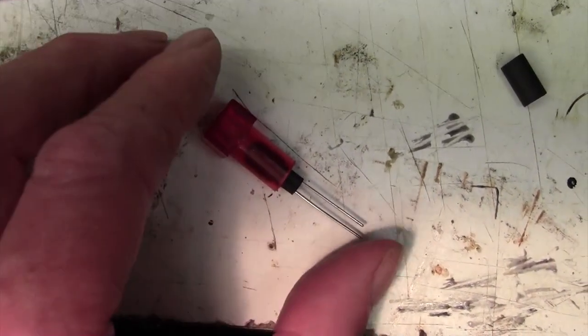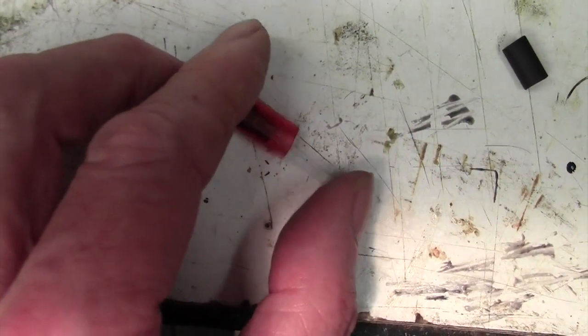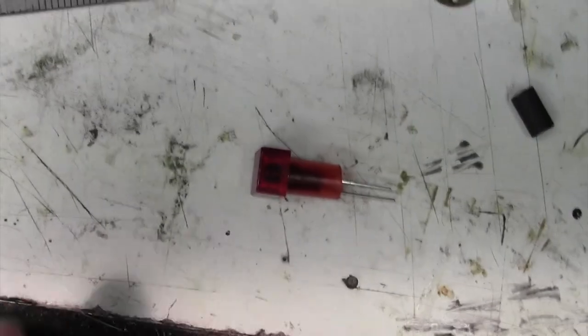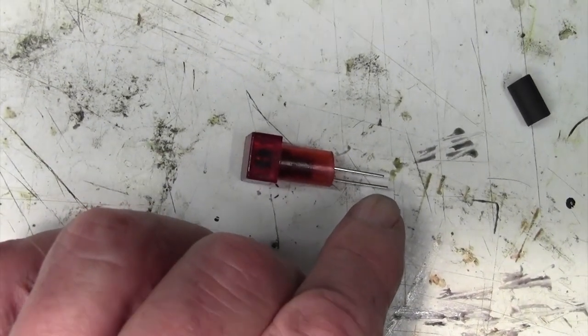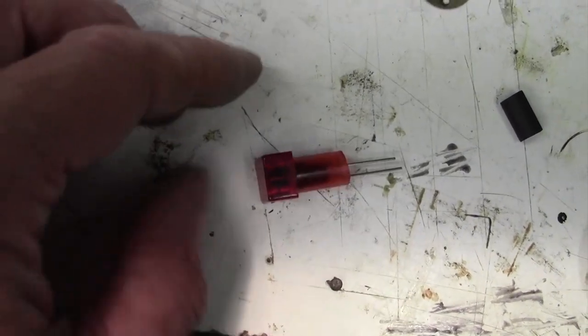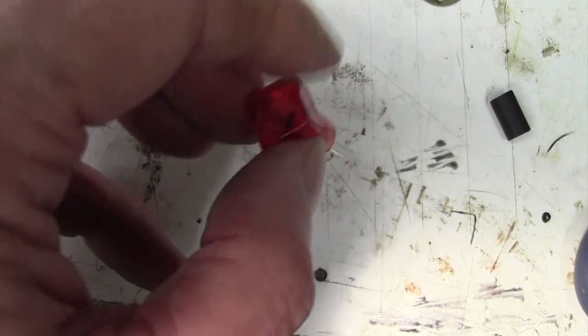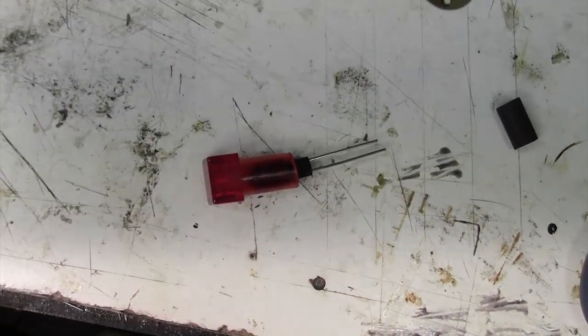Okay, the LED fits snugly in there now. It doesn't wobble about, and with a little drop of glue on the end when we're done, that'll be fine. So let's get some DC on here, on the power supply, and see if we think this is bright enough to work. I'm sure it will be, but let's have a look anyway.